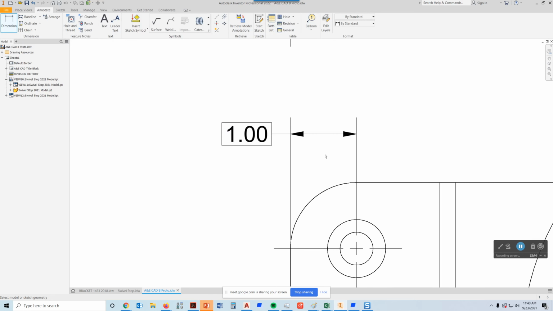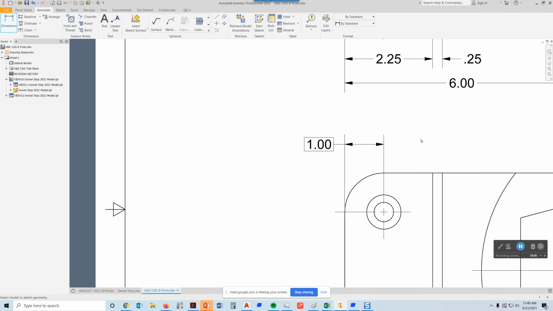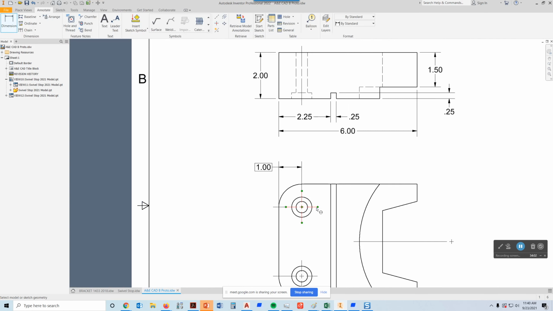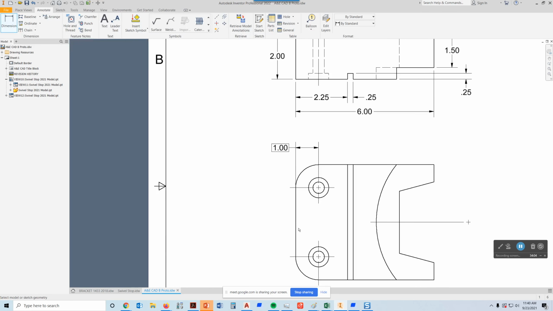So, you know, if you have the sketch in front of you, I don't know if you can see me over there in your window, as I put all these in, I'm taking my highlighter and I'm just knocking these off. I'm highlighting each one as I place it because I want to make sure that I get every dimension in here. All right. So that's the location of that hole from B, although we haven't put B in there yet.